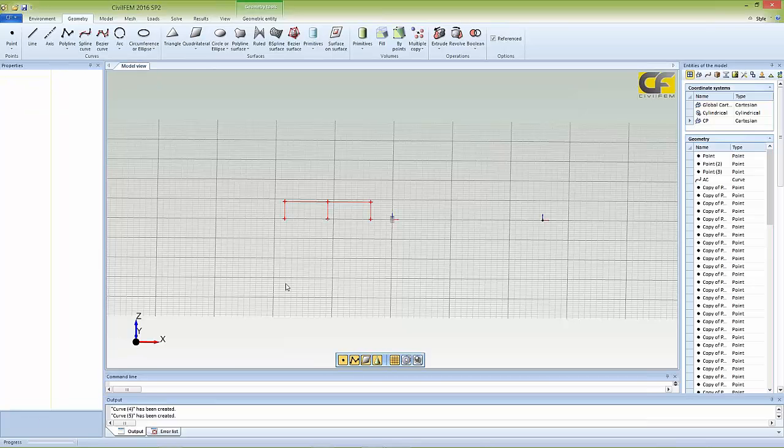The vertical lines are geometrical entities and not finite element entities. That would happen when we create them during the meshing phase of this webinar.